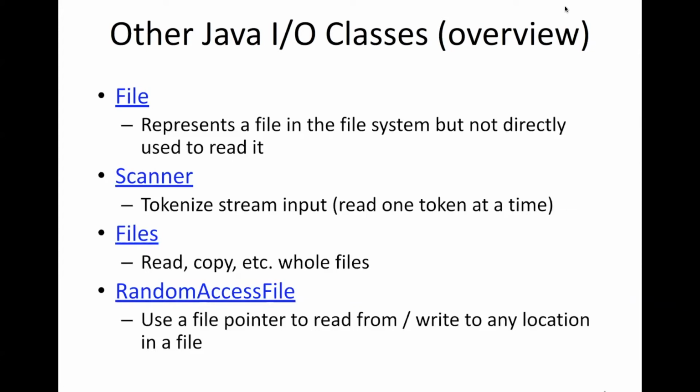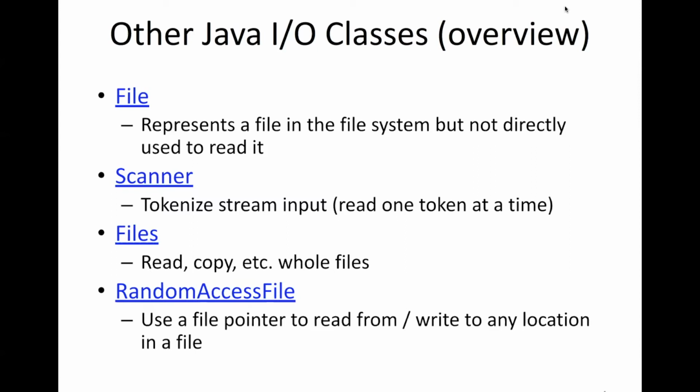That's what you wanted when you were reading your dictionary file for your spelling corrector. And so you can set a scanner up to delimit by whatever characters you want. And by using a regular expression, you have a lot of power about what those delimit characters are. And so that would allow you to read one token at a time. And by token, we really just mean a string that fits whatever definition you want it to fit.